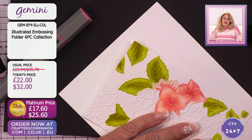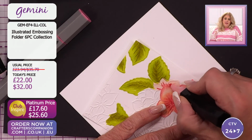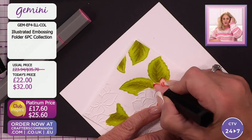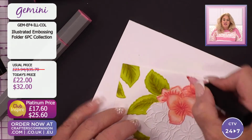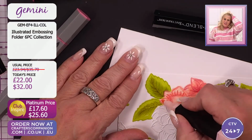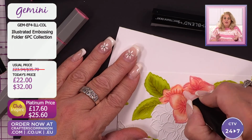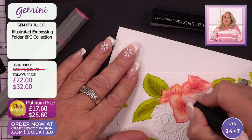I always make my infamous white chocolate torte. Oh, Becky. I make it on Boxing Day, and I make it on Christmas Day, and I take it for Christmas lunch. And then I made it for Chinese New Year, and my cousins were like, "What's that?" And my son went, "It's Mum's white chocolate torte." And they were like, what are you talking about? They've never seen it before because I've never made it for them. I've made it for the other side of the family. Anyway, everyone loves my white chocolate torte.